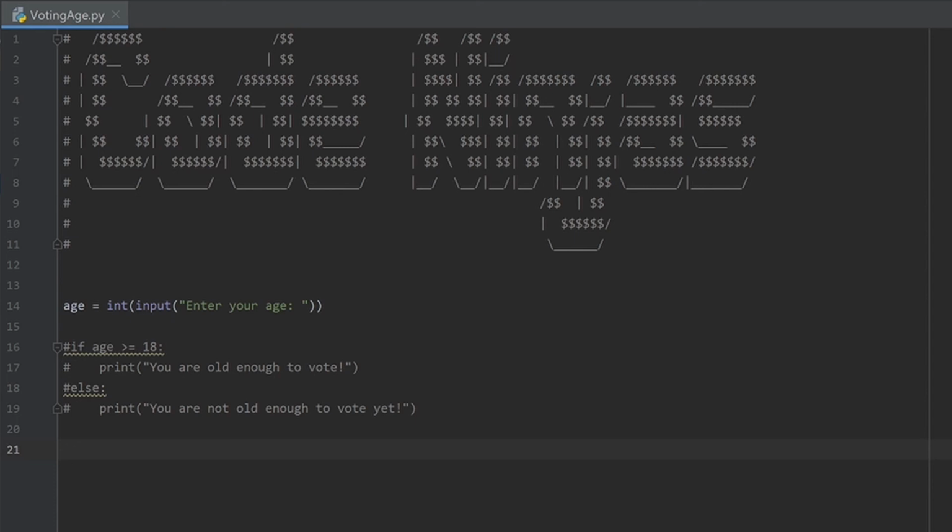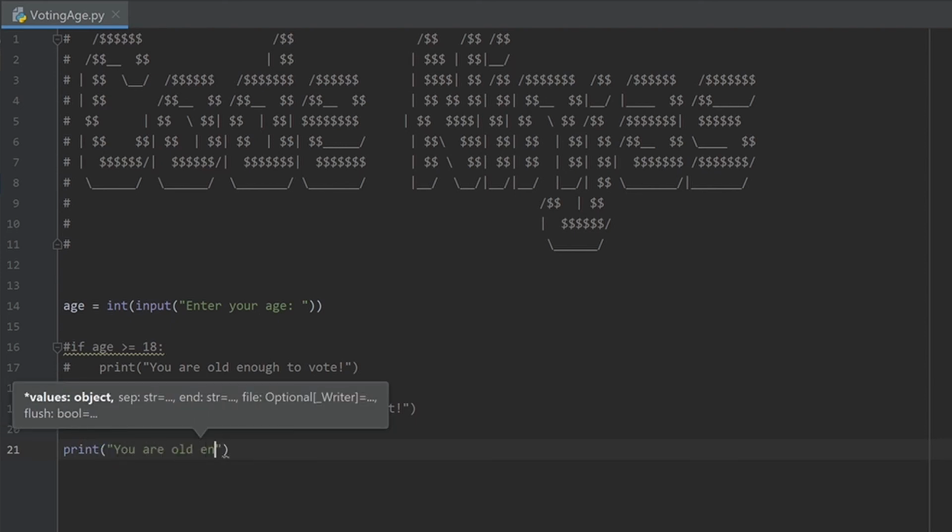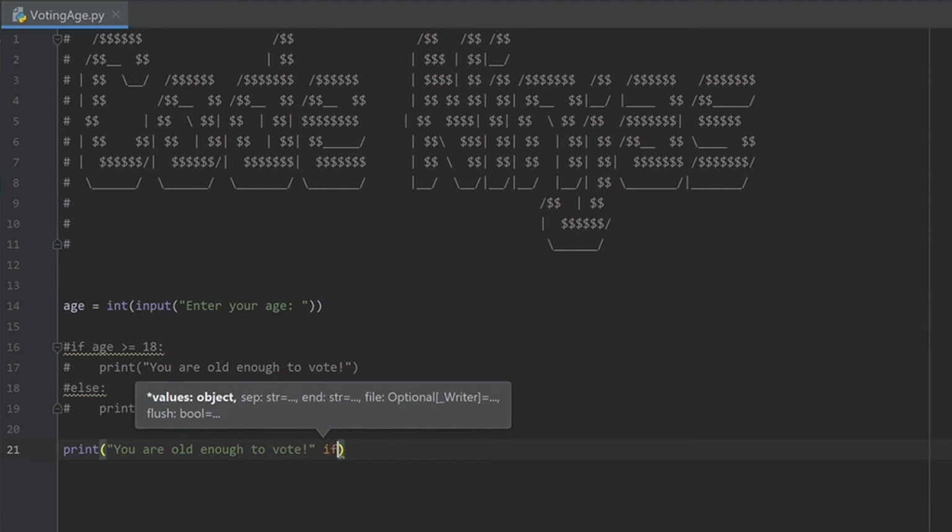Even though ternary expressions are the most advanced topic, you'll actually see they're the shortest amount of code. It is only one line that you need to use for a ternary expression. And you'll also see it's made up of the most simple concept, just an if and an else. So we'll start by typing out you are old enough to vote. And that's going to be if your age is greater than or equal to 18.